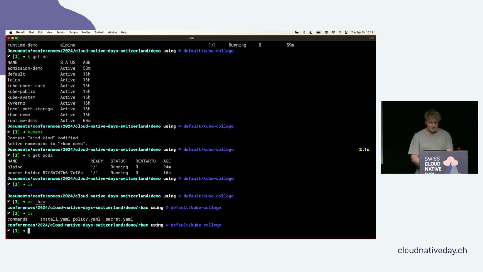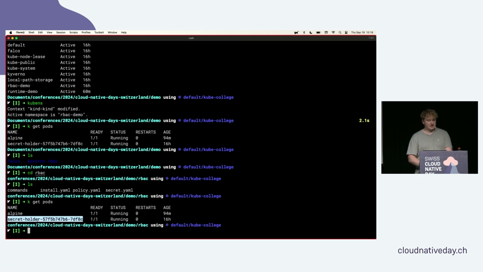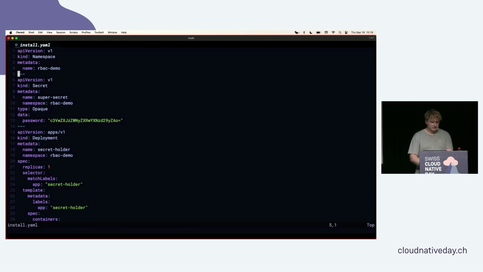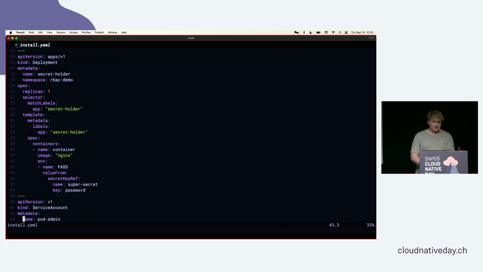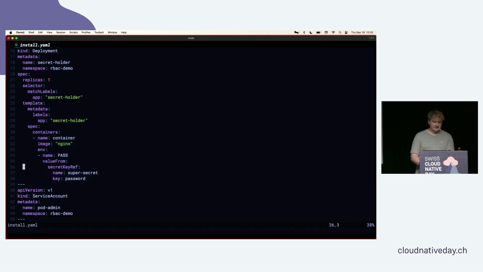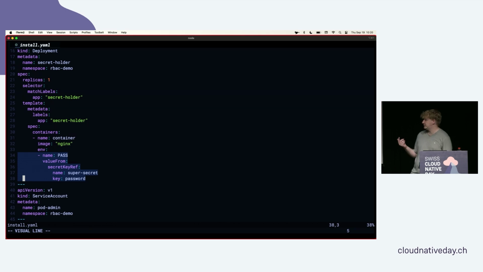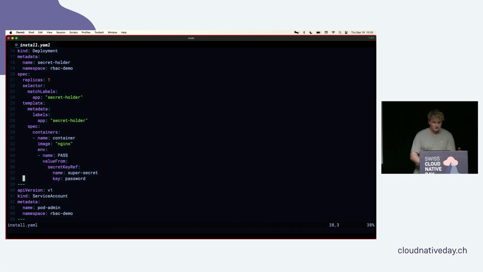So basically, I prepared some things. There's a secret holder pod. Let me show you what it looks like. Here's the namespace that I created. Here's a secret I created with a password. It's a super secret password. That's super secret, right? All of our passwords should be. Then there's the deployment. That's the secret holder pod I mentioned earlier. It basically has the secret mounted, right? Here's an env variable specified, and there's the super secret password mounted from that secret.